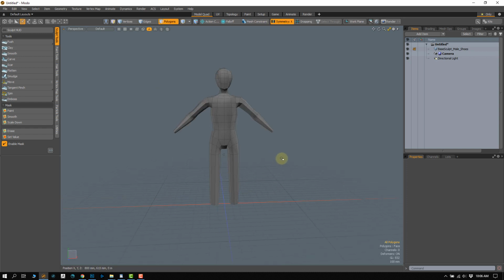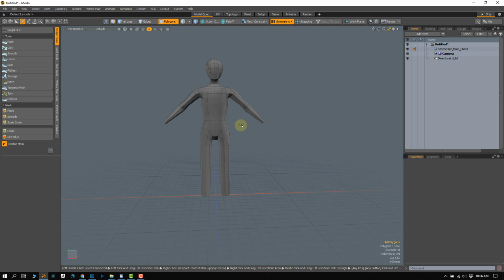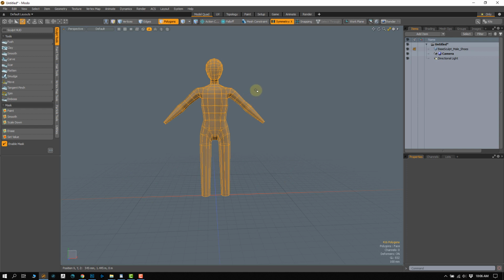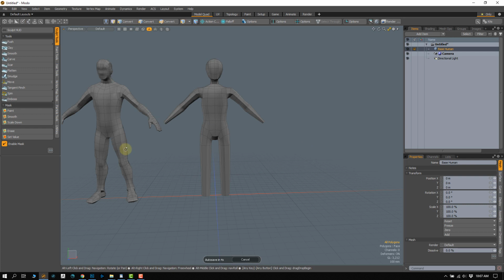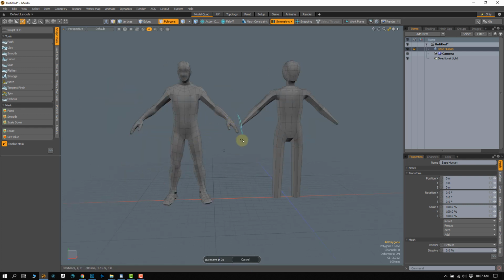And then save this out and upload it to Google Drive. I would save out a screenshot as well. So the screenshot, and the 3D file is an FBX. Upload it to Google Drive and you'll be set for this. The other thing, I would save this out as a working Modo file that you could use. Go ahead and rename this base human. And we'll just leave him hidden.